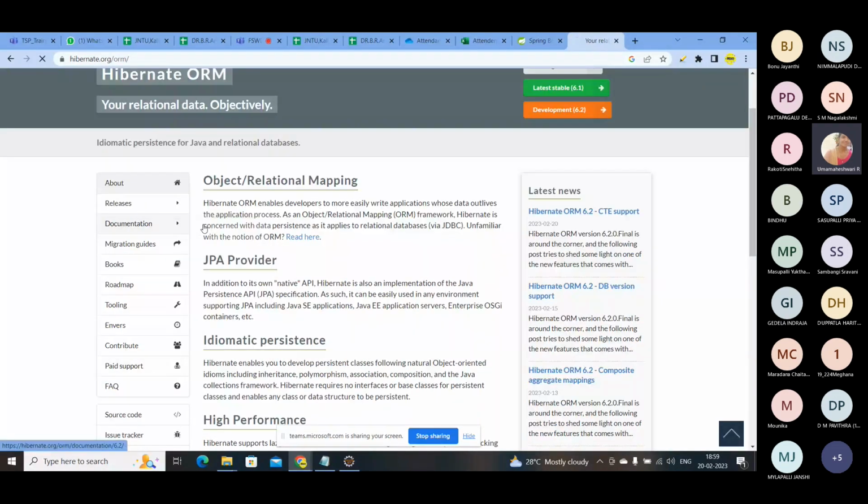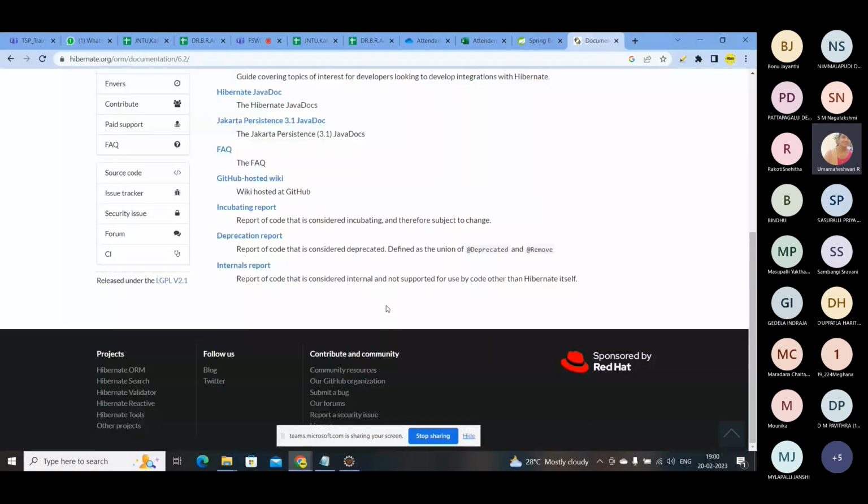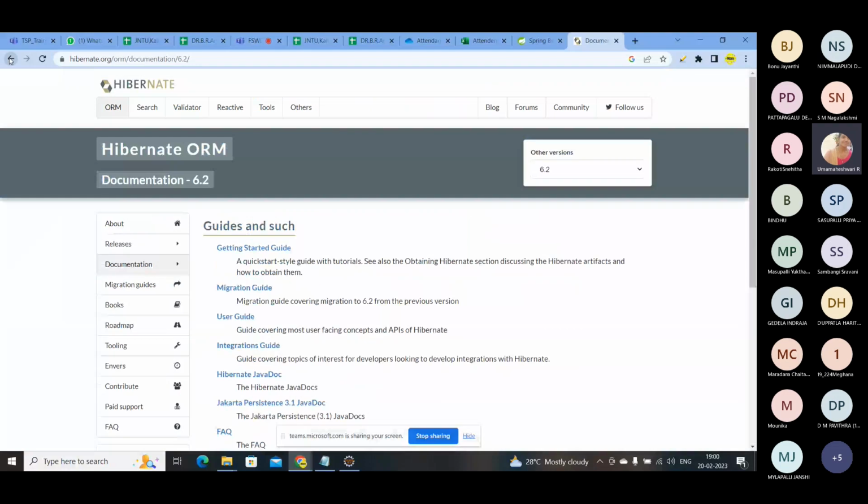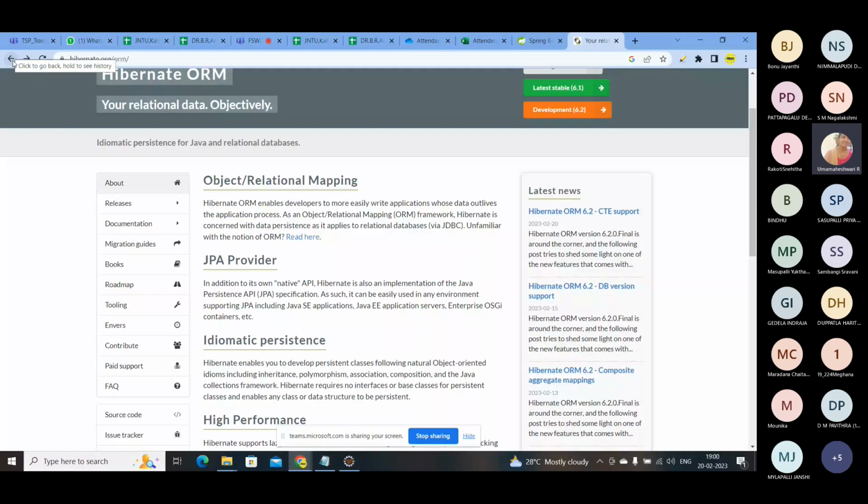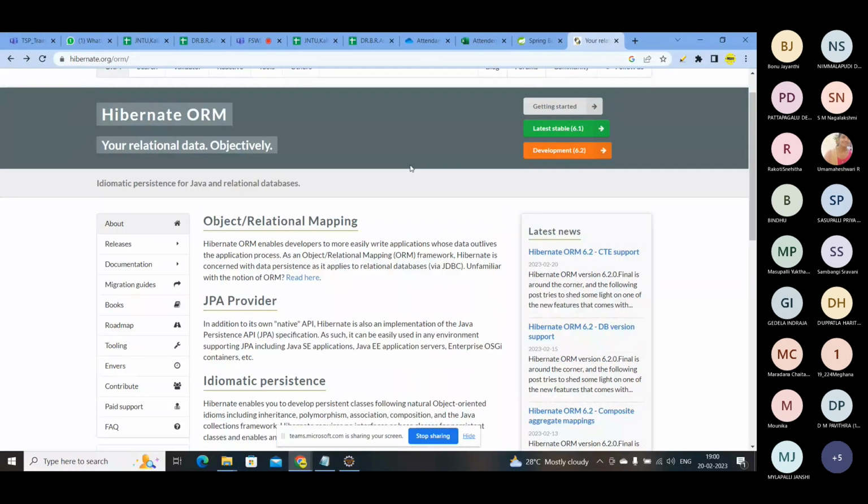If you click on this, it will show you the different details. So this Hibernate is actually designed by Red Hat. Red Hat is a Linux based company. So they have created this Hibernate ORM.